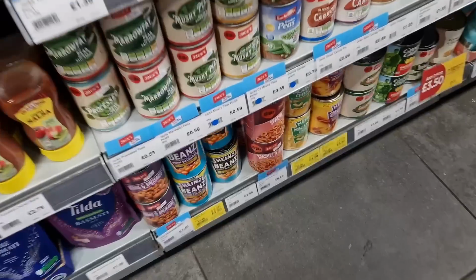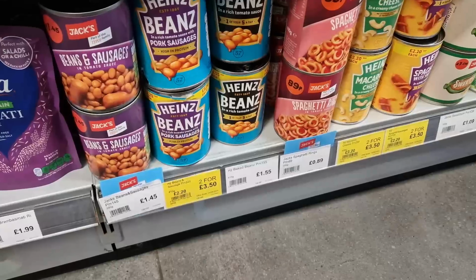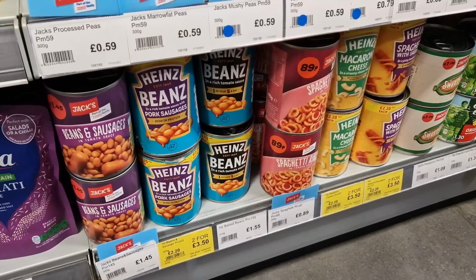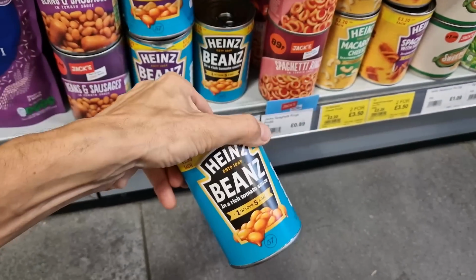I've just remembered as well, I've got to somehow include a dessert in this, so that might take out the creativity of my main meal. I'm just wondering, could I score extra points with JoJo by getting some beans and adding them to the main meal? $1.55, we know we can get those for a better price elsewhere, but we haven't got elsewhere. Do you know what? It's got to happen. And also, these could feature in a couple of ways in my main meal. So yeah, we'll go for it.